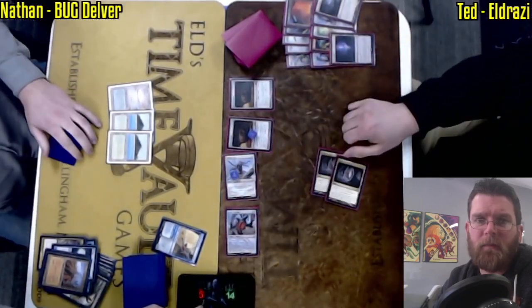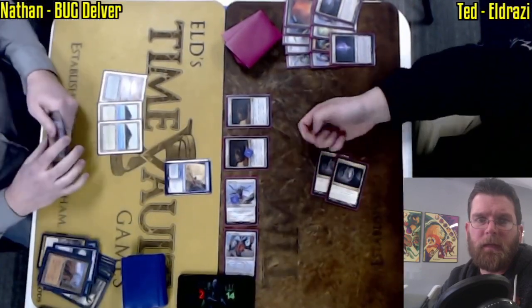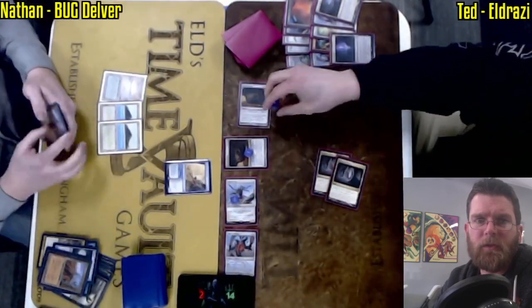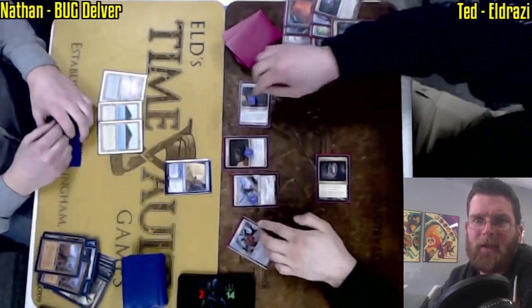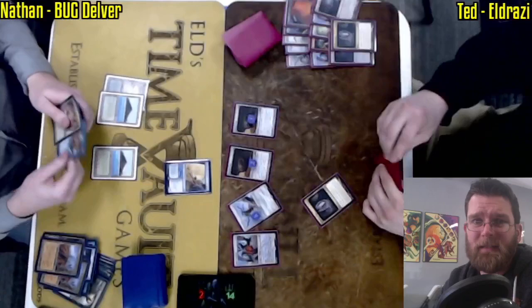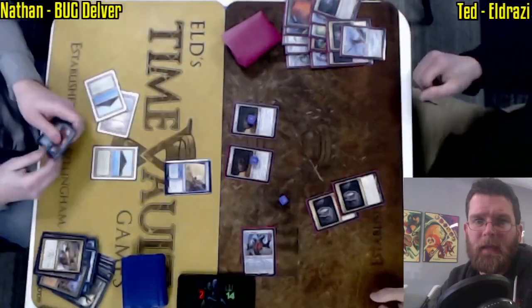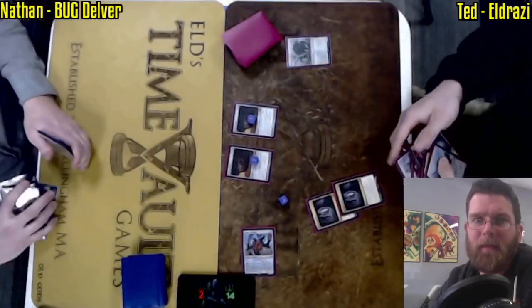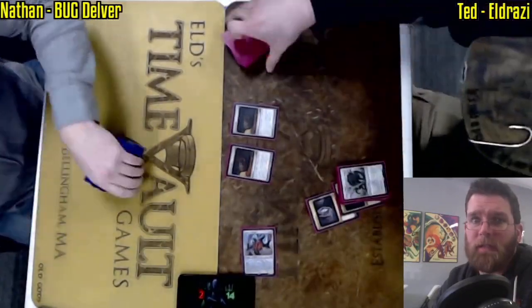Another Ratchet Bomb. And Nathan's down to 2. Ratchet Bomb ticking up. Wasteland takes out the Cavern of Souls. And will this be it? He swings. We've got an Abrupt Decay. And he's not able to stop the Matter Reshaper. So Ted taking it down.